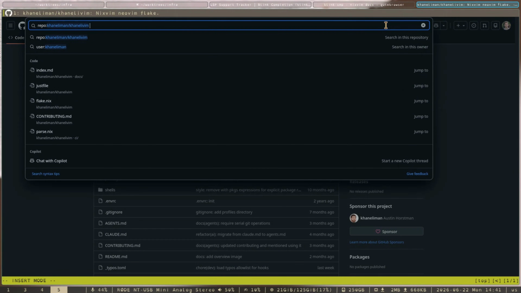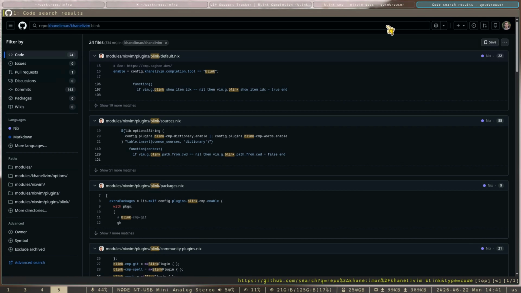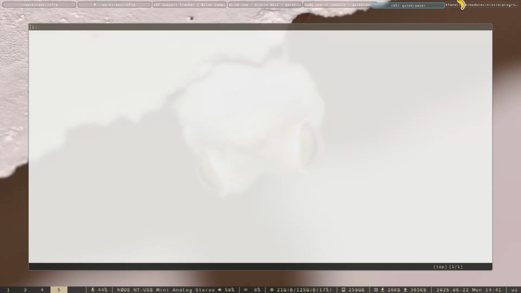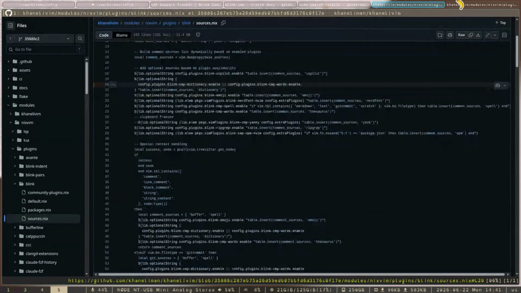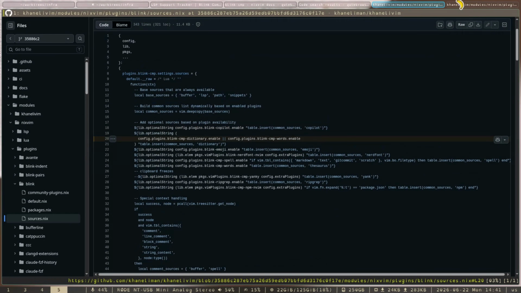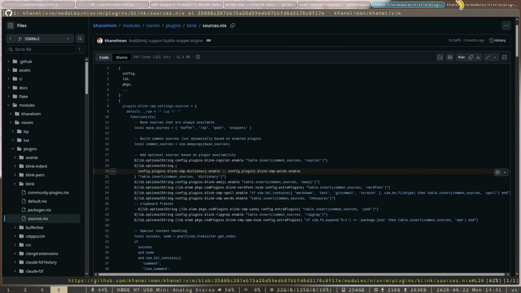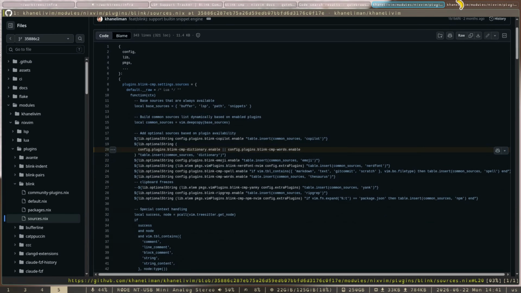And search for Blink. Plugins Blink default. Plugins Blink sources. Let's open these two. Oh boy, that's a lot. I thought it was just meant to just work out of the box.